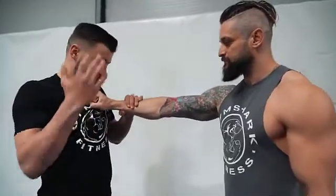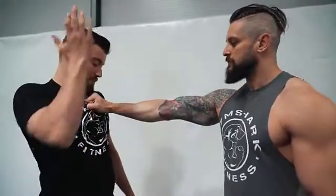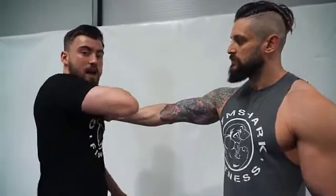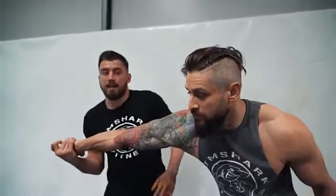First thing I'm going to look to do is take my right hand and pop it on top of his hand. Really important here that I catch the baby finger. It's the weakest part of the grip. So I'm going to catch the hand and reach over, and peel this hand over. As I peel over, I just turn my shoulder in the direction of his arm, peeling that hand off nice and quickly.